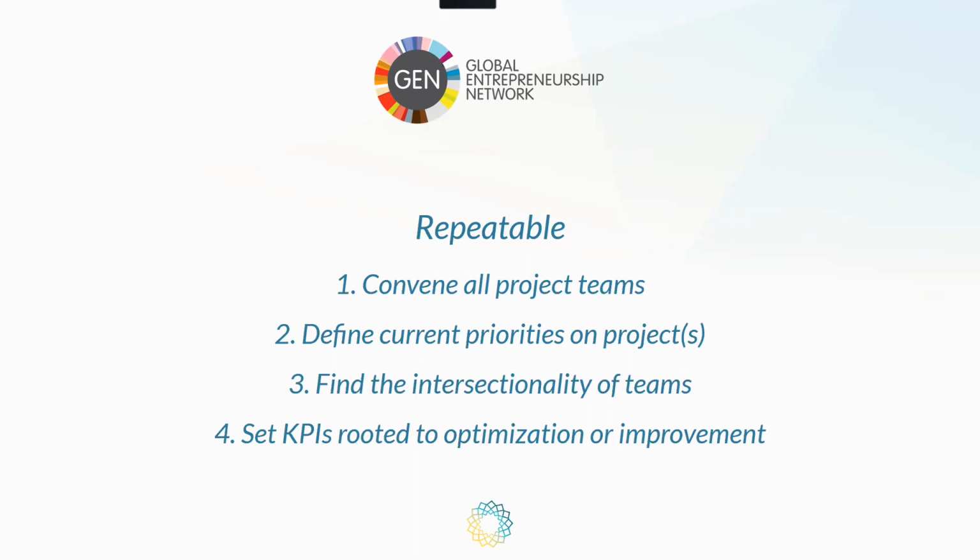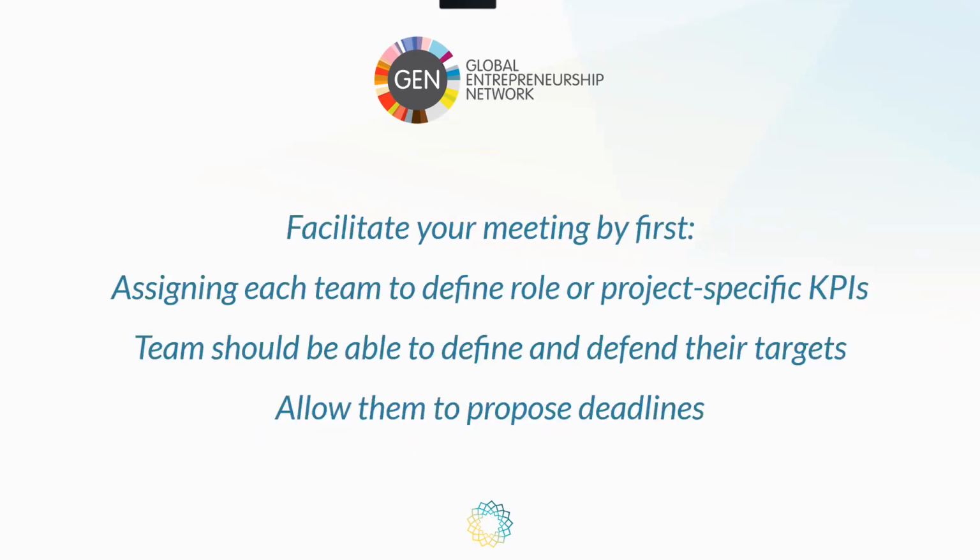So this is definitely something that repeats in your organization, which means that we need to facilitate our first meeting to level set everybody's expectations. And we're assigning each team to define a role or some specific KPIs around what they do. They should be able to define and defend these targets that they're going to set. And then we should be allowed to propose deadlines, or give them the ability to propose these deadlines. And this is just what you do in your first meeting.